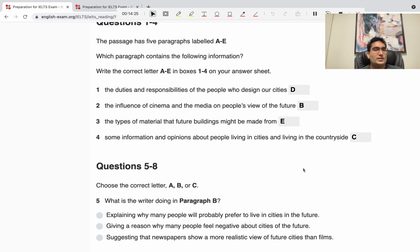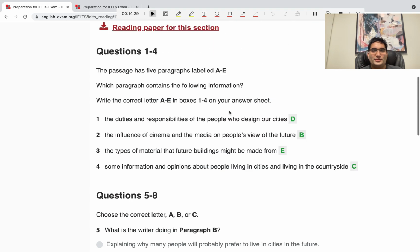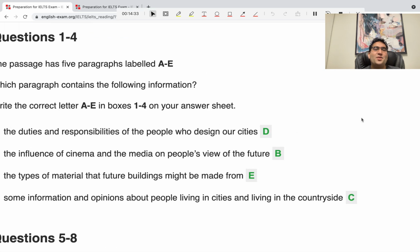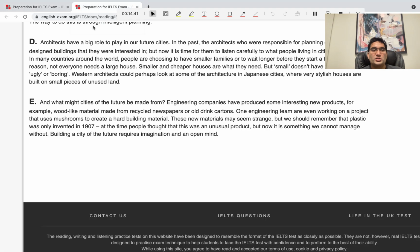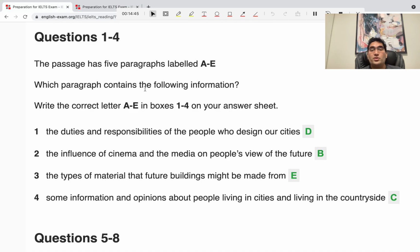Okay, so that's it. All right, let's check if I got it correct. Check answers, and yes, everything is correct. All right, I was a little nervous there, but I think this is medium level of difficulty, something that you would see in part 3, especially if the timing is less and you have all these words. I don't know how you guys did here. I might have made it look easy, but I hope you guys did the same or better, not worse.